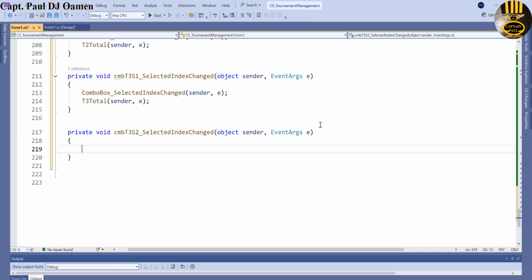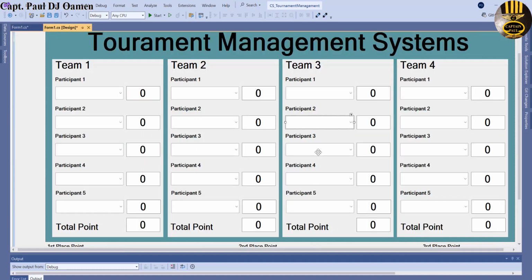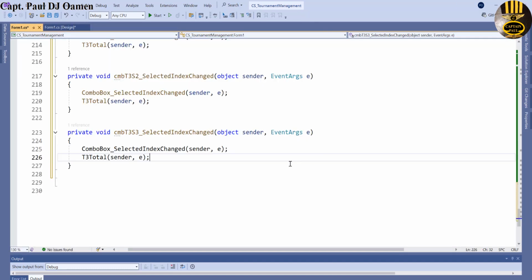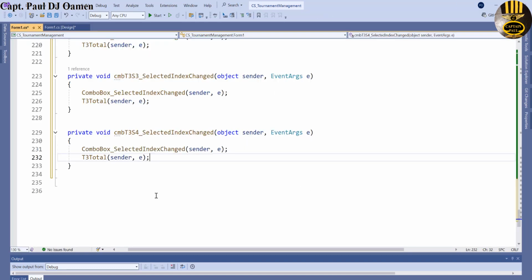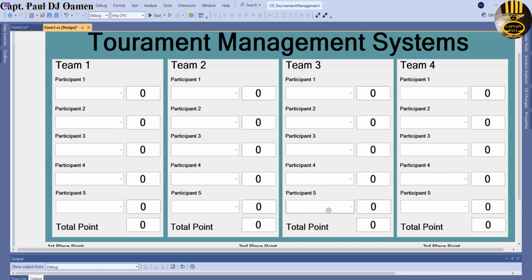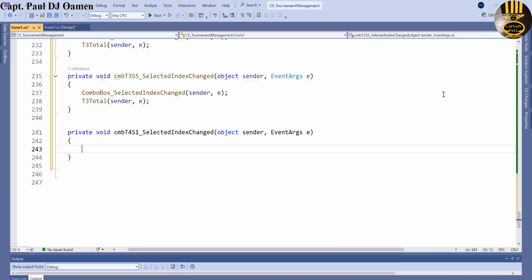It's a very brilliant method for you to create your own tournament scoring system. That's 3 and 4. There we go. And the last one.